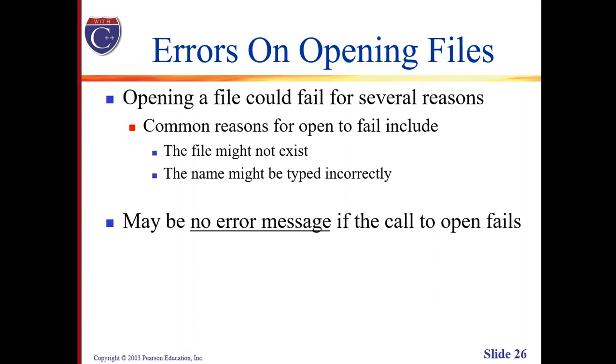And another problem is there may be no error message if the call to open fails. So that can also be a problem if you are going to deploy your program. So program execution might still continue. So what we do with that is we explicitly catch those errors. So that's why there's such a thing called catching stream errors. Because there will be times that those errors might not manifest themselves. So it would be better if we explicitly capture them.